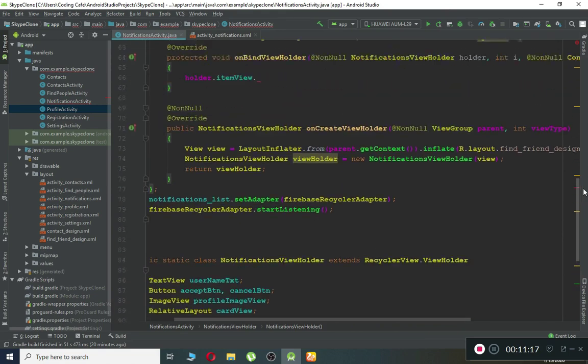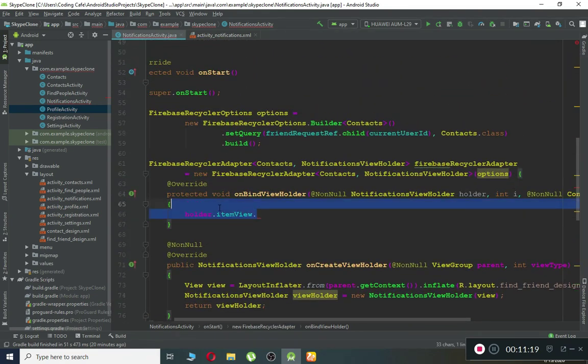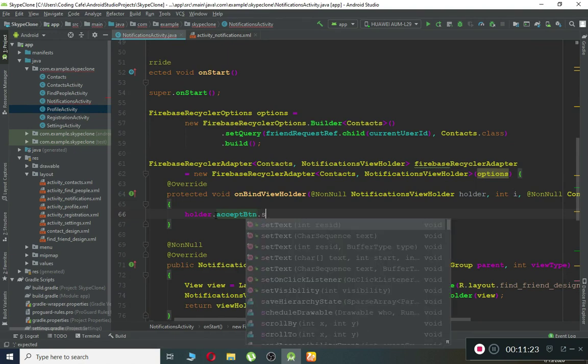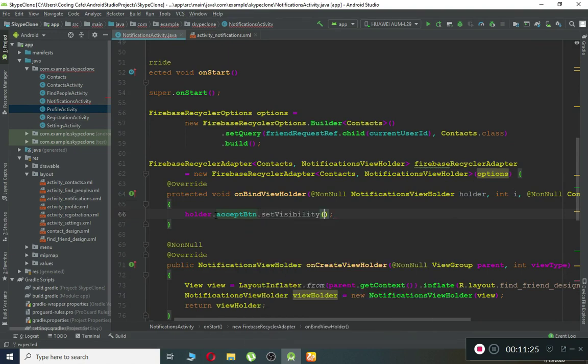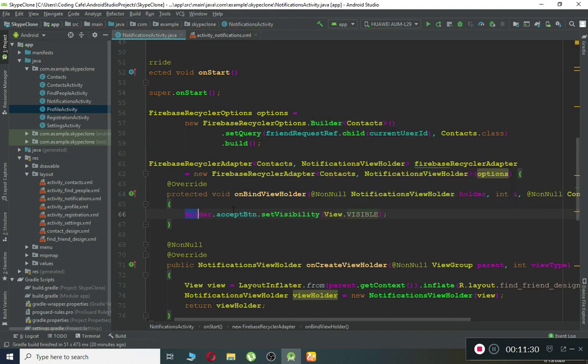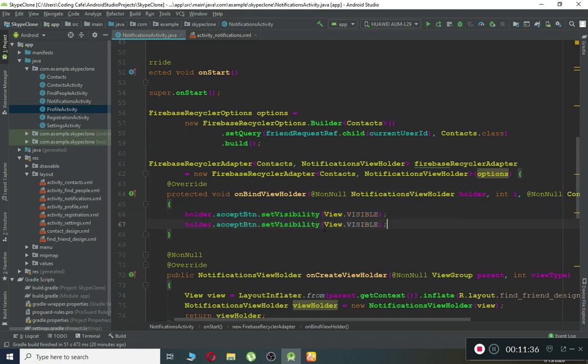Okay, we have already said that, so instead of this we can just say holder dot accept button dot set visibility to visible. The same for the cancel button, it will be visible.